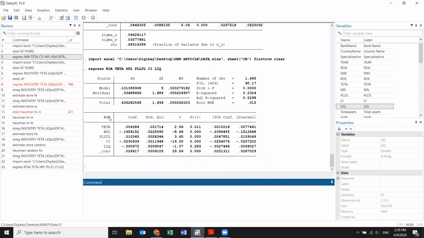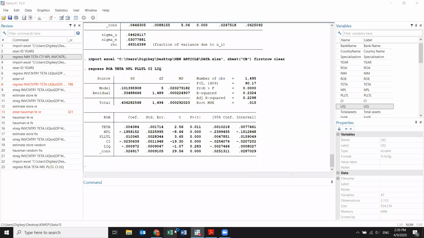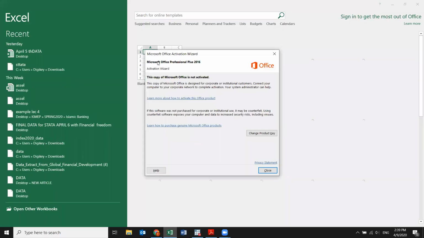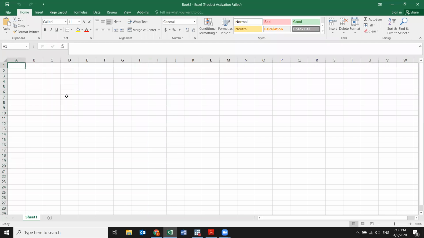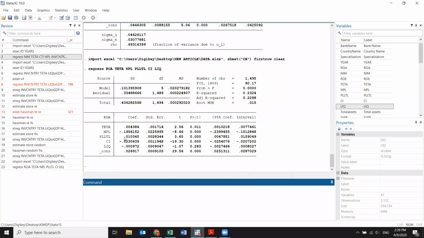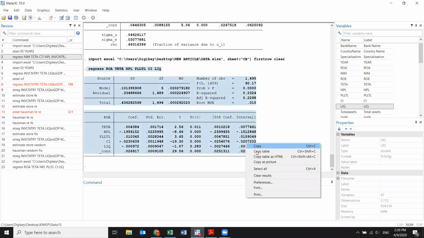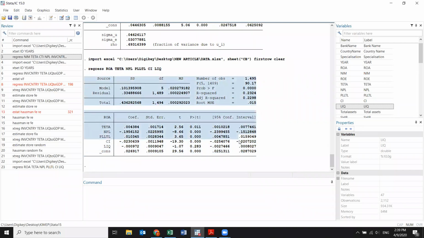For example, this is the result I got from my variables. So I open the Excel file. I want to put it in a manner that is easy to read and easy to understand, what is what and where is what. So when you copy all this and paste, copy as table, just highlight.